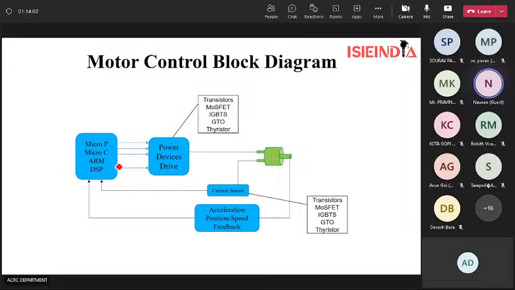There are power device drives, which consist of the transistor, the MOSFET, the IGBT, the GTO, and the thyristor. Depending upon the response from the controller, the microprocessor or control unit gives the command to the power electronics devices, and the switching is done accordingly. So this was about how we control the motor.